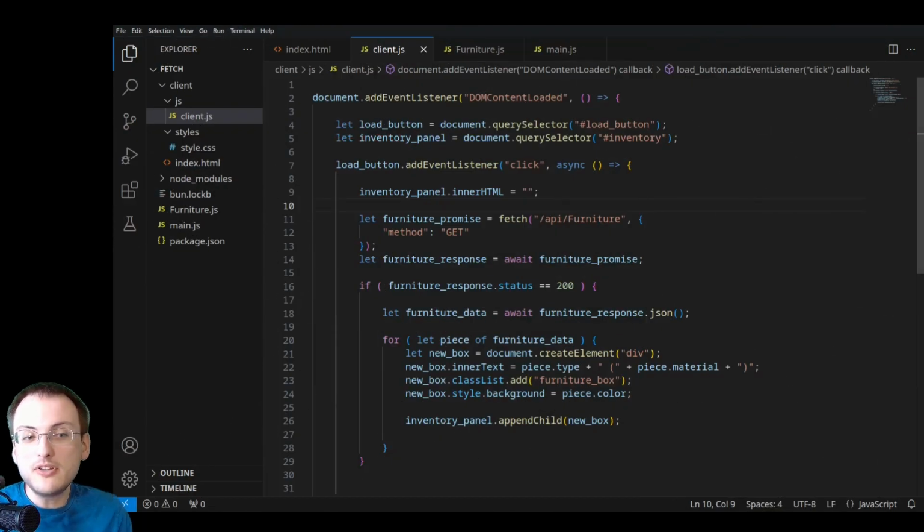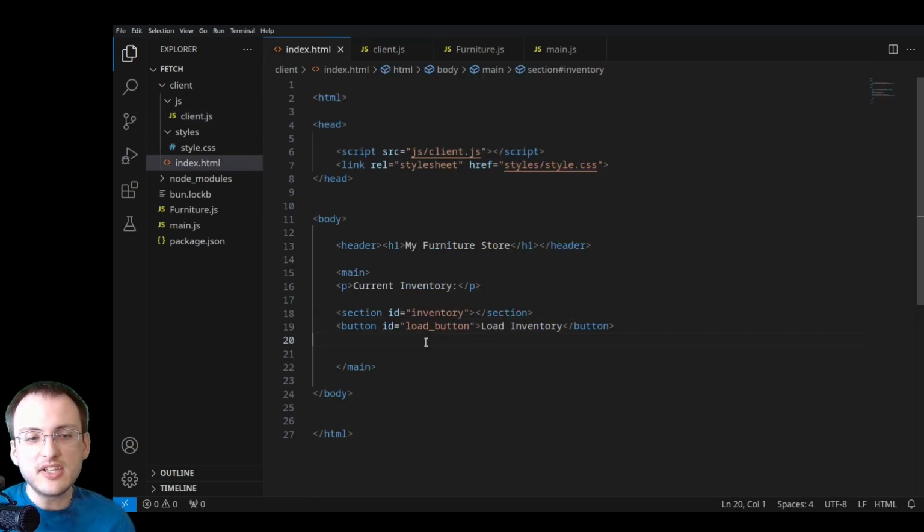And what I want to look at next is how we can also use fetch to send information. The name fetch is a little bit misleading here. It was clearly designed with retrieving in mind. But this same single function is flexible enough that we can use it for both purposes.